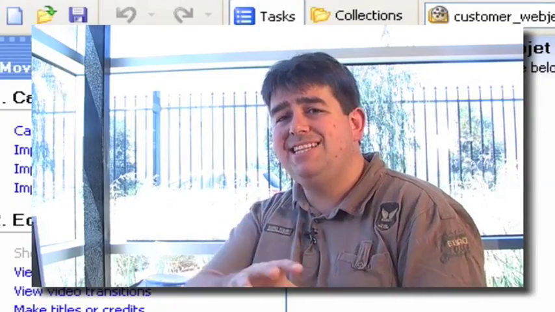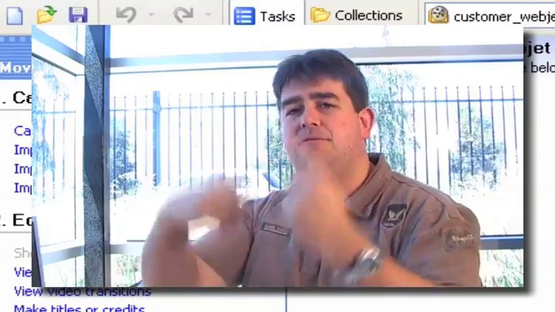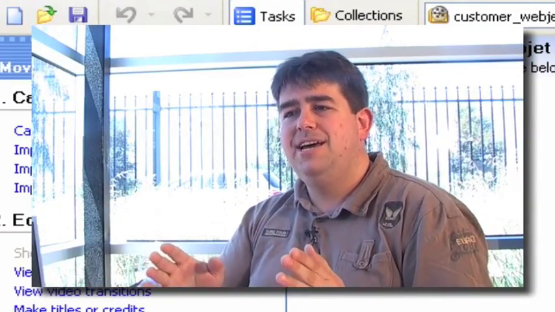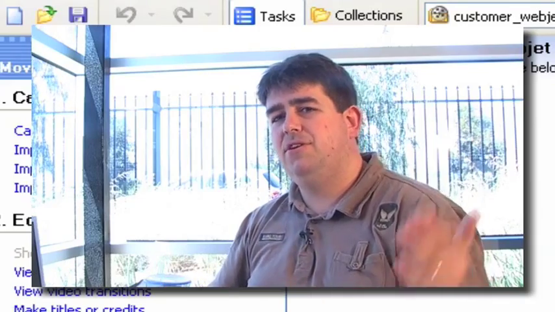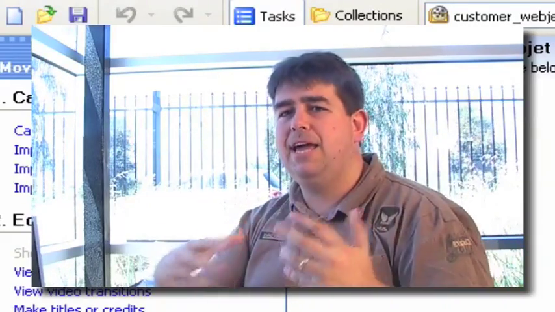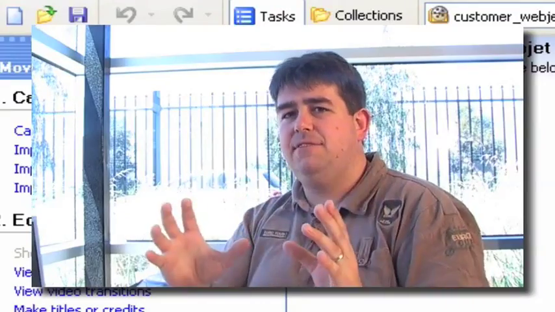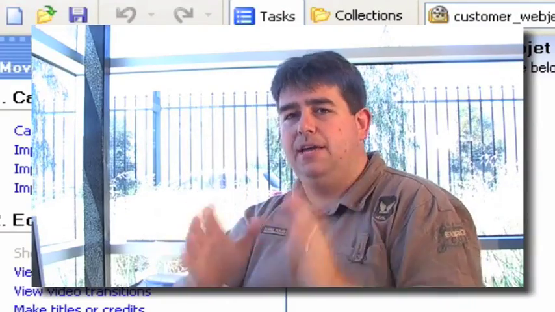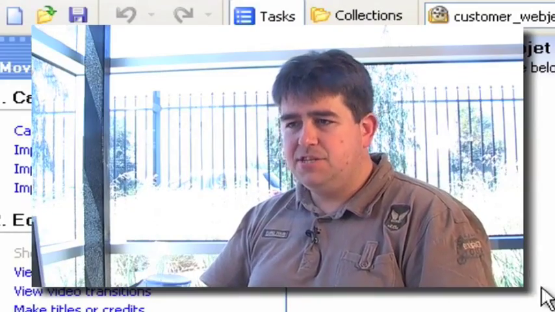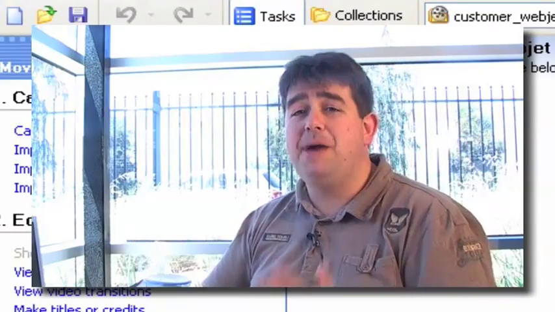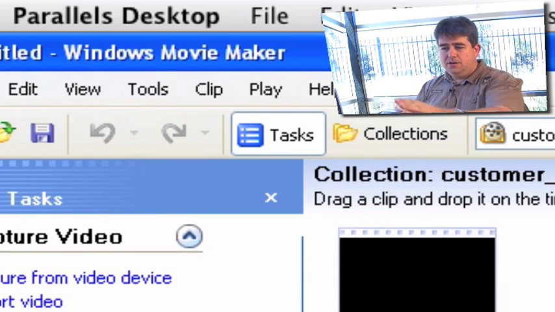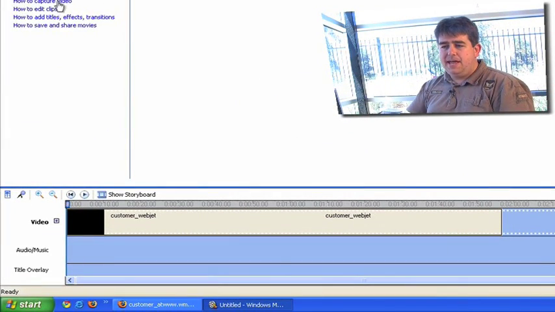So if you can get anything into that format, it then makes it easy to convert to another format afterwards, and it's a little bit of a trick that I've learned over the years to save myself a lot of time, because if you've got a particular codec coming in and you want a particular codec coming out, you can get all sorts of interplay, and this way, once you've got a standard DV and a standardized environment, you can then start working on it. So what we've done here is take it into Windows Movie Maker, the standard movie making software that comes with Windows, then just dragged it onto the timeline and exported it.